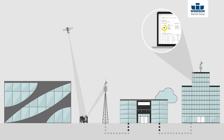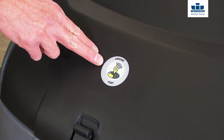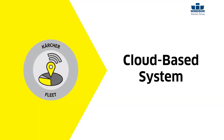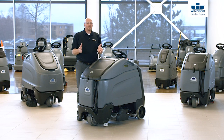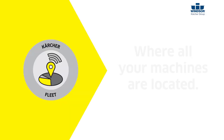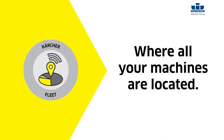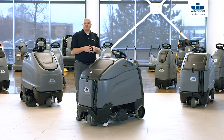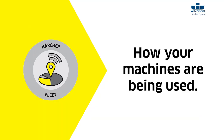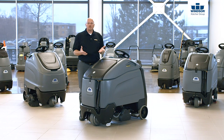Another feature that's standard on your Chariot 3 iExtract 26 Duo is Karcher Fleet — a powerful cloud-based system. If you boil it down, it essentially does four things. First, it shows you how many machines you have. It's a good bet that if you have a large fleet of equipment, you probably don't know exactly how many pieces you have — Karcher Fleet will tell you that. It tells you where your machines are at all times, so you can see exactly on a map overlaid over your building where your machine is located. Karcher Fleet will tell you if your machines are in good working order, if your batteries are getting close to needing replaced, or if a service code has popped and your machine needs repaired. Finally, Karcher Fleet will tell you how your machines are being used — you can view usage reports and see how your machines are being utilized so that you can really dial in your efficiencies.